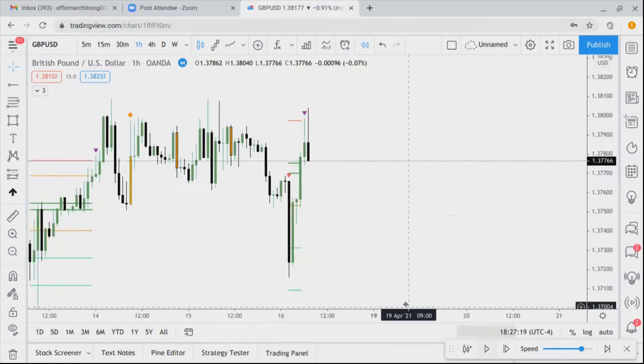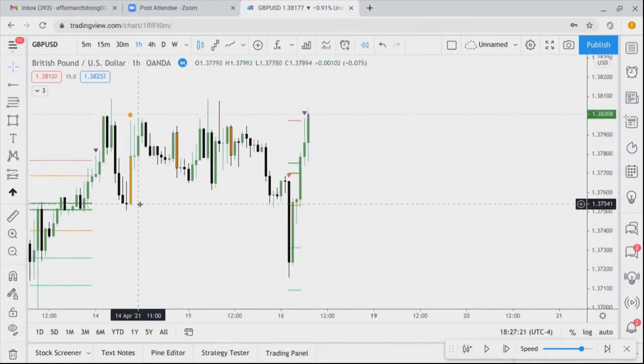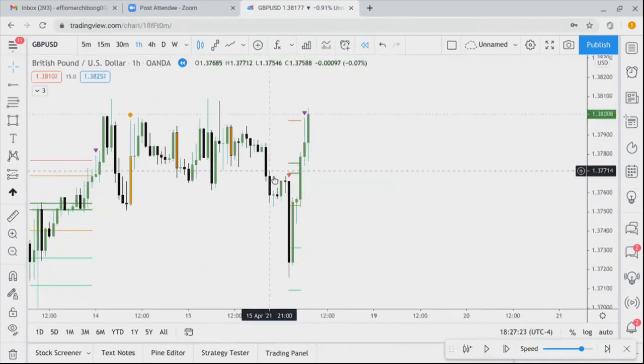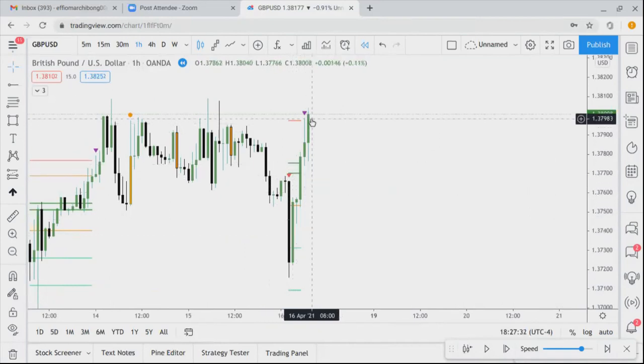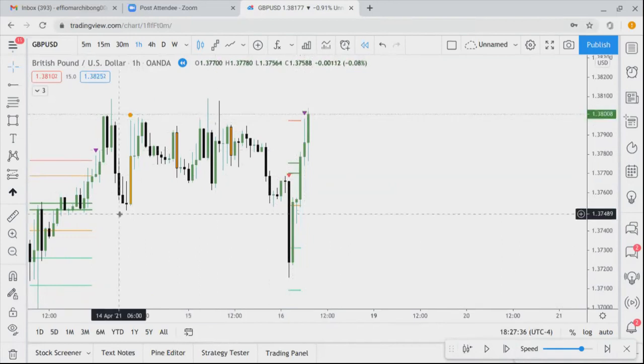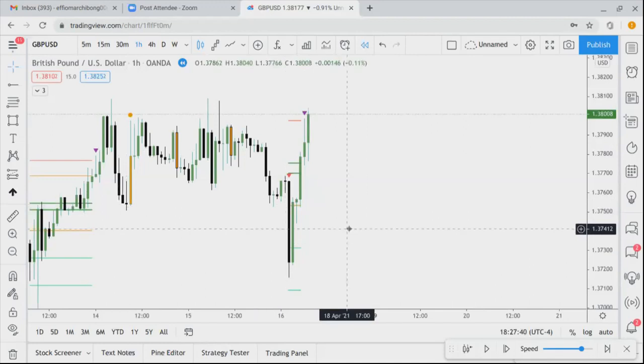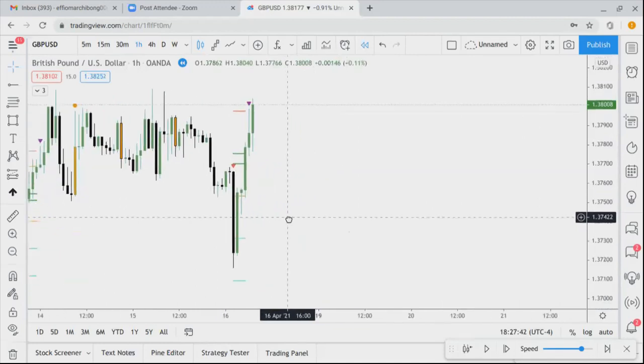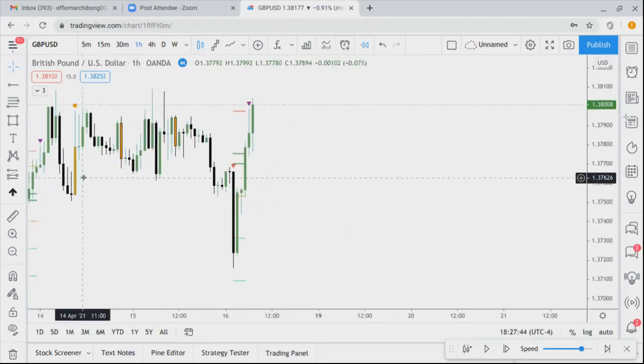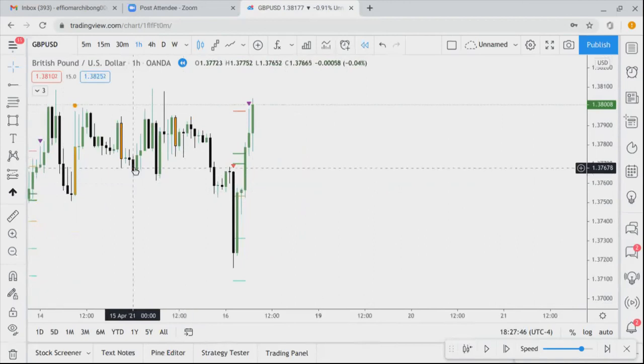Now look at this. Look at the breakout candle, this one here. This was your breakout candle. But if you look at what the market did next, the market went against you and came to hit your stop loss. That's why I don't like this kind of candles. Okay? So let's go to the next one. Now that it's completely played out, I'll be very comfortable taking the next one.